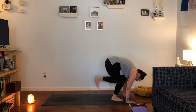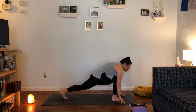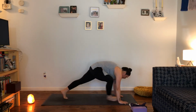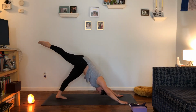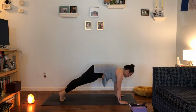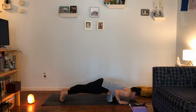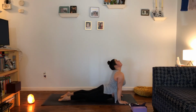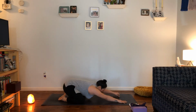Find the left leg to press back behind you. Bend into the right knee. Ground down through your palms. Invite the right leg to press back behind you. Three-legged dog. Ground it down. Shift your shoulders forward. Plank. Exhale, everybody. Chaturanga. Inhale, up dog. Everybody bring your knees down. Press your hips back. Find a child's pose.